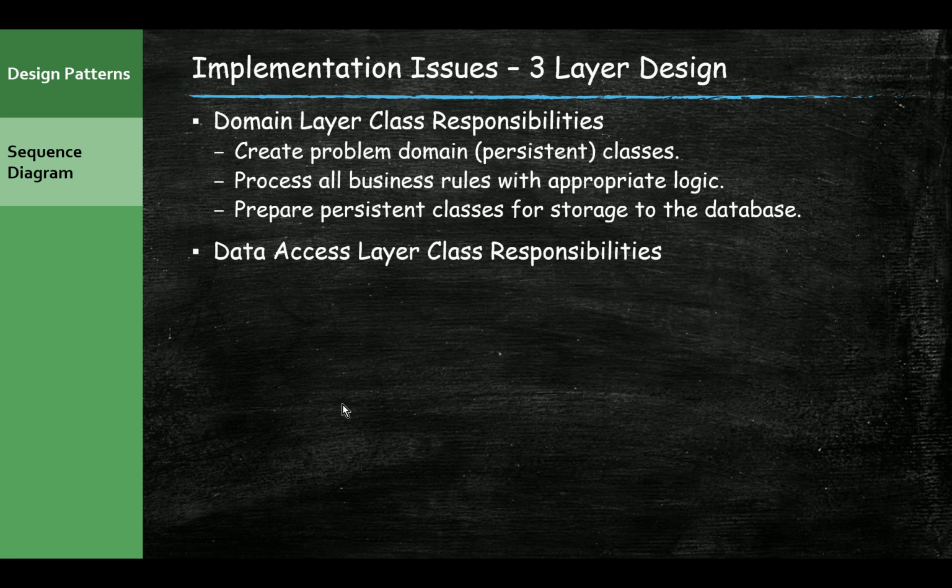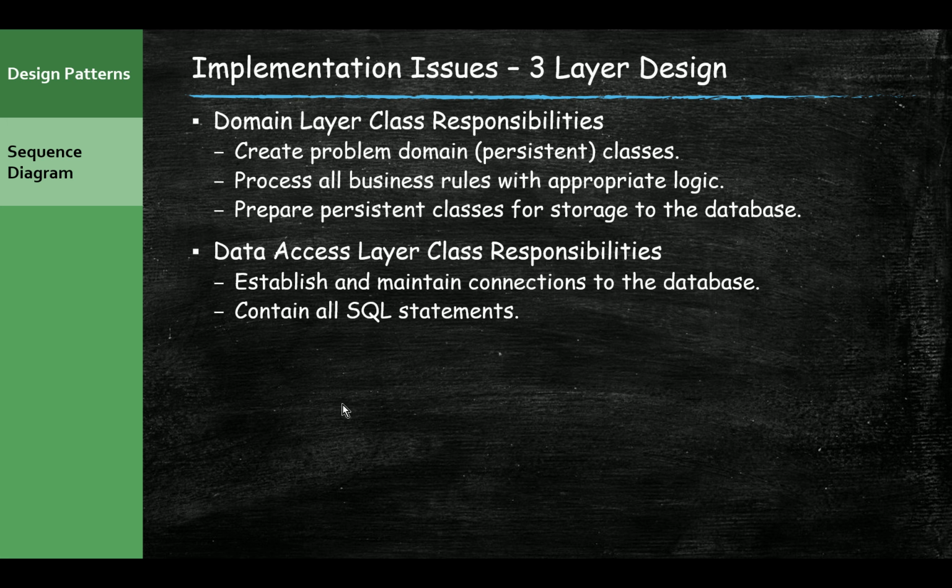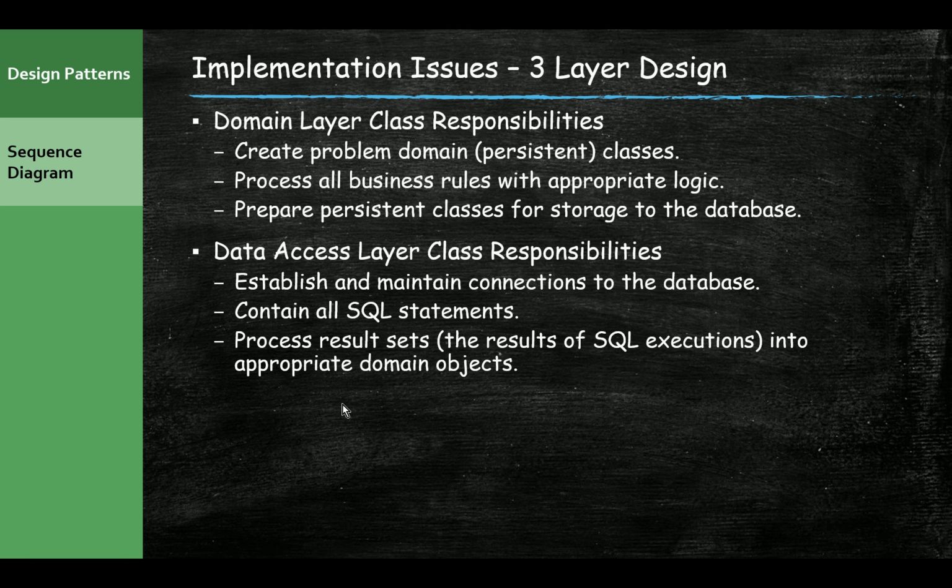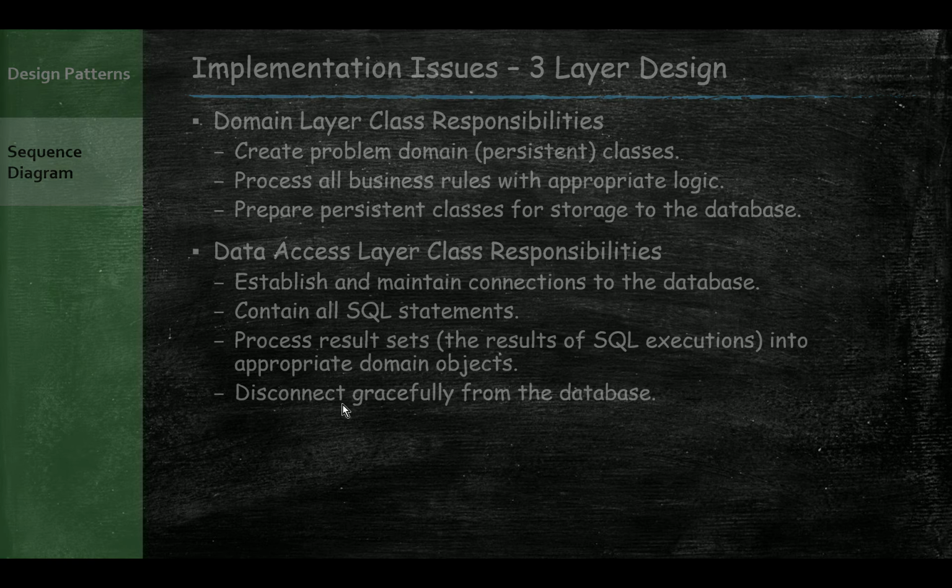Your data access layer class responsibility: once stuff is ready to either go into a database or we need to get stuff from a database, it's going to be the responsibility of your data access layer. So it's going to establish and maintain connections to the database. It's going to contain all SQL statements. So you wouldn't typically want to do SQL statements from your domain layer, but instead you would have a data access layer that does that. So the domain layer passes an object to the data access layer, which then goes and talks to the database. Process result sets, the results of SQL executions, into appropriate domain objects, and disconnect gracefully from the database, which is important for a variety of reasons.